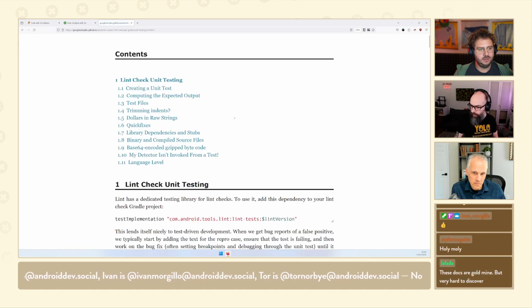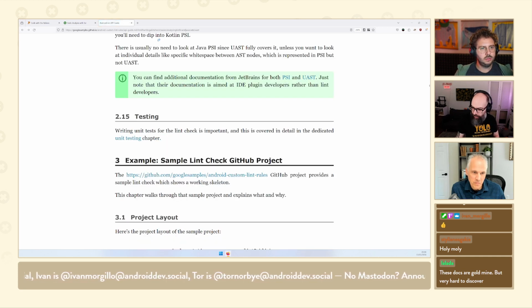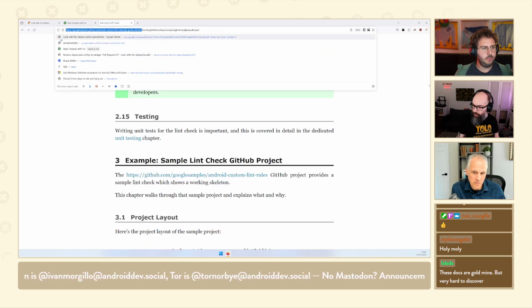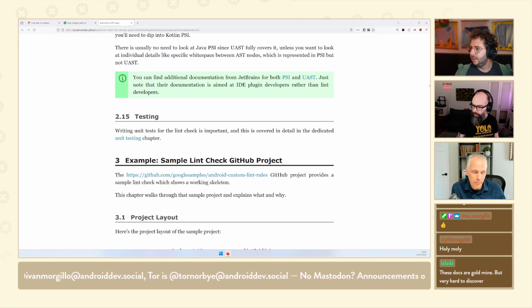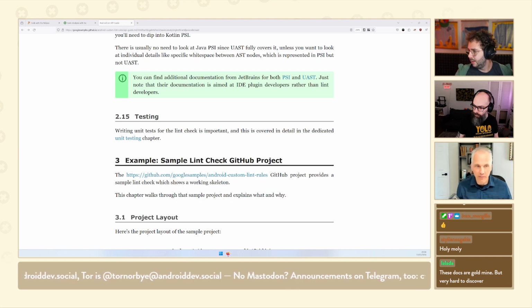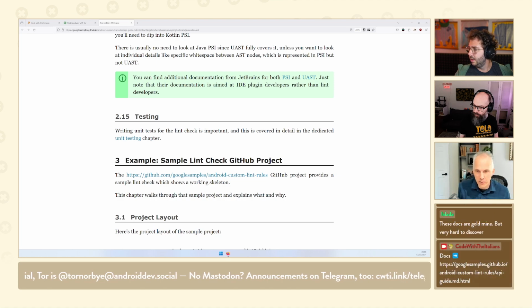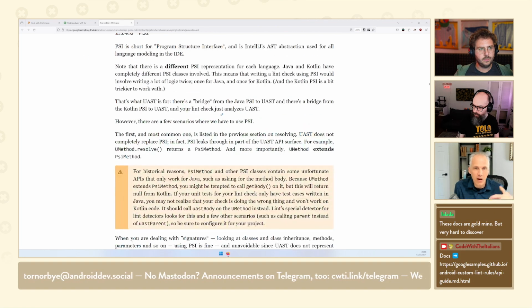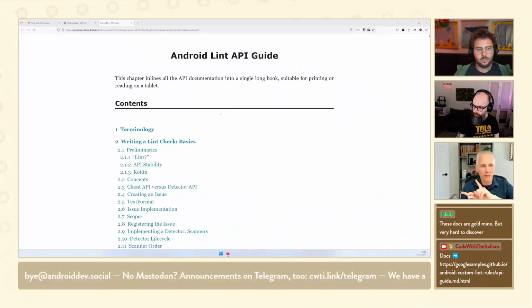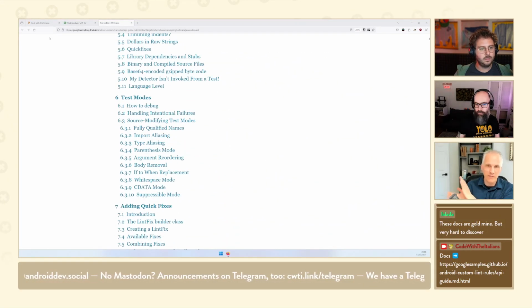Can you link the specific page that you're showing, just to save some clicks? Yep. Give me one second. Thanks. The other links you'll find there are usage documentation, like how do I configure lint, the lint.xml file? What is its syntax? What are all the special system properties and environment variables you can configure lint with? There's some other documentation that is not for API authors, right? So there are several different focuses.